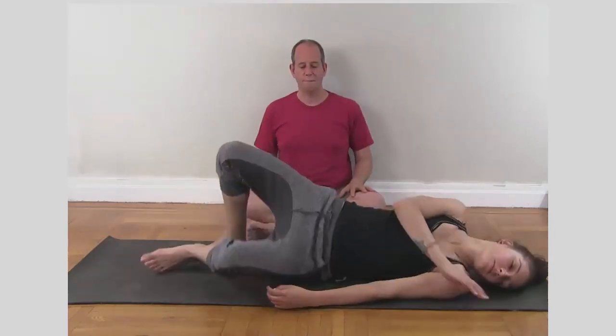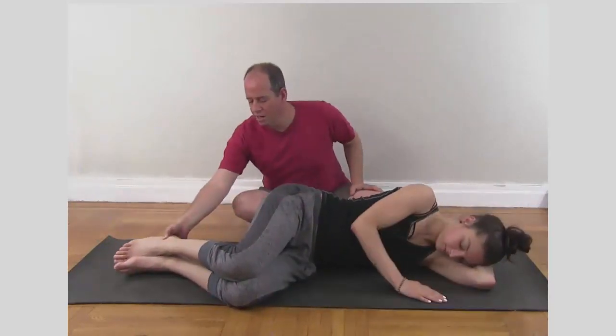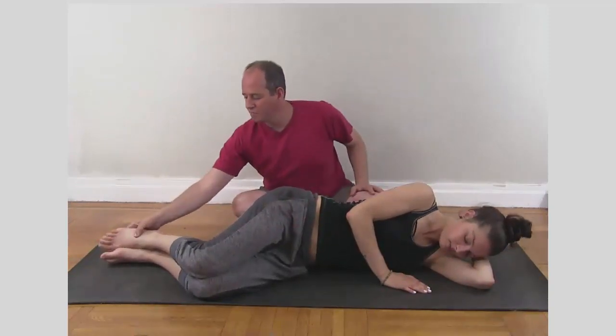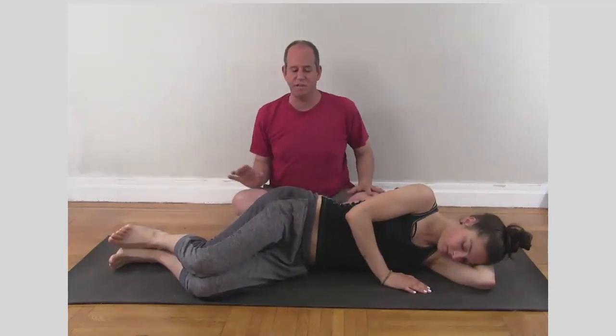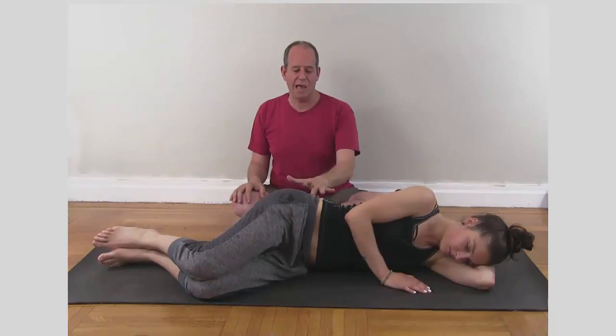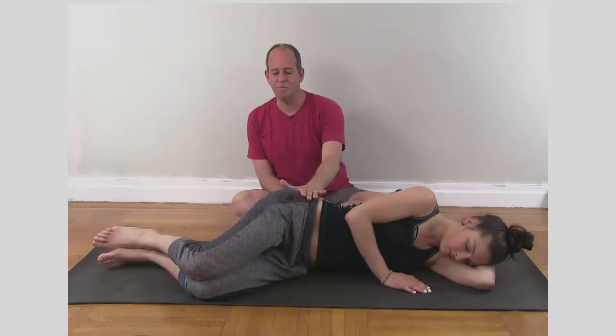Come on to your left side, facing the camera. So you're going to bend the knees, and you're going to line the heels up with the sit bones. That's a pretty good line. Stacking the feet, stacking the knees, flex the feet. So the key thing to accessing gluteus medius in the clamshell is to make sure the hips are stacked, and I'm just going to cheat that by letting the top hip roll forward. Now, you're not going to let the pelvis move and take that top knee up off the floor.